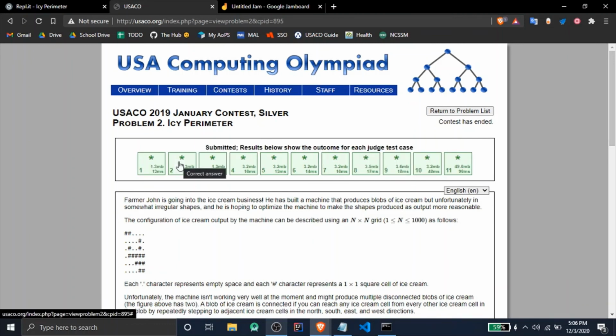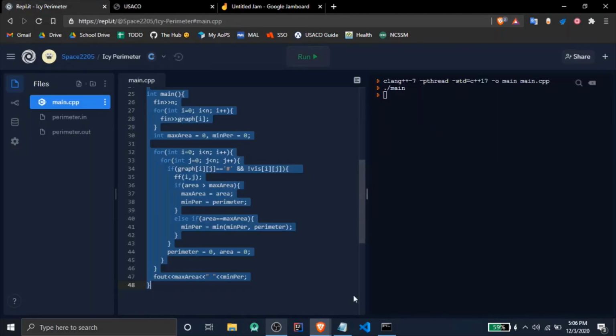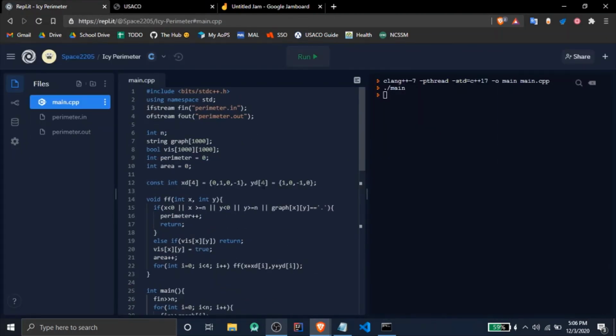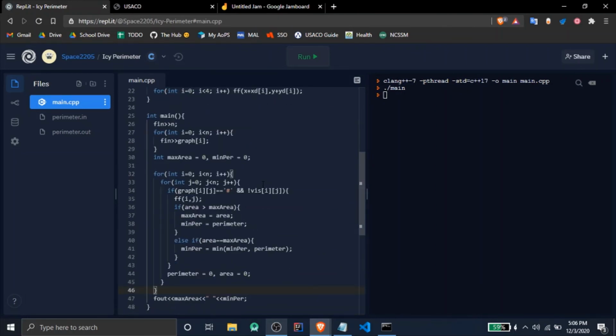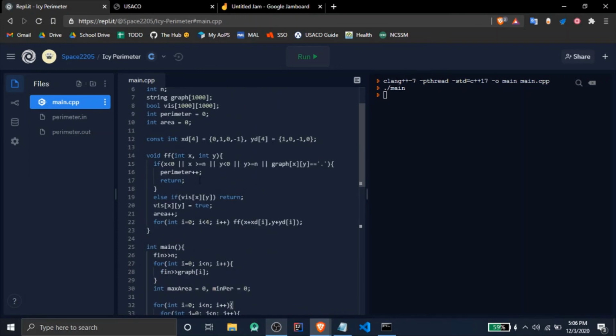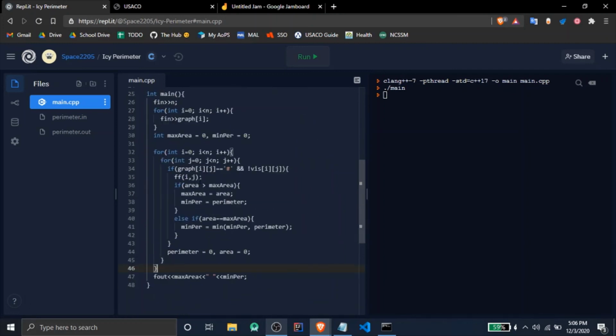So basically, just to reiterate, what we did in this was a flood fill, and then we also stored 2 global variables, perimeter and area. We changed perimeter based on how many times our flood fill exited, how many times our flood fill stopped, and we incremented area by how many different squares we visited. And then at the end, we checked if area was greater than the previous maximum area, then we would change our maximum area to be the current area and change the minimum perimeter to be the current perimeter associated with that area that we just got from the flood fill. And otherwise, if they were equal, we would just take the minimum of those 2 perimeters.